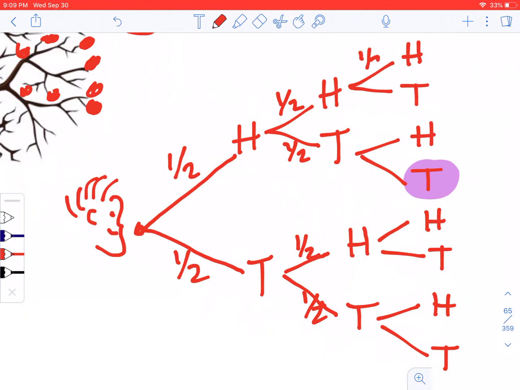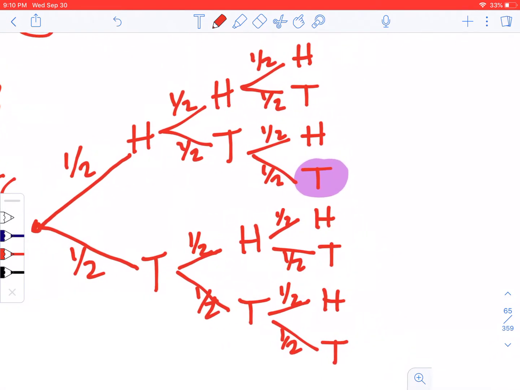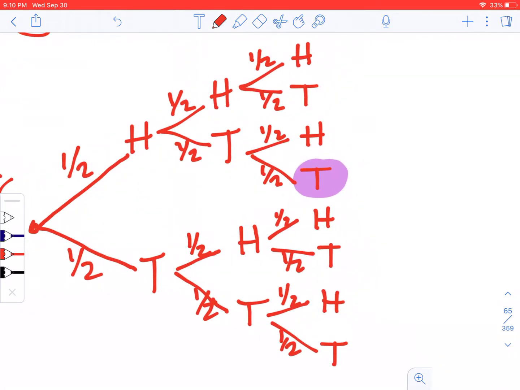And then we're going to pick a particular leaf, a particular outcome, which I marked with purple, and we're going to calculate its probability. Now, not every tree diagram will have equal probabilities on each branch, but in this one, because it's a coin toss, it does. So let's first of all look at what this particular outcome was that I circled in purple. I ended with a tails. Before that I had a tails, and before that I had a heads. So this outcome is heads, tails, tails.